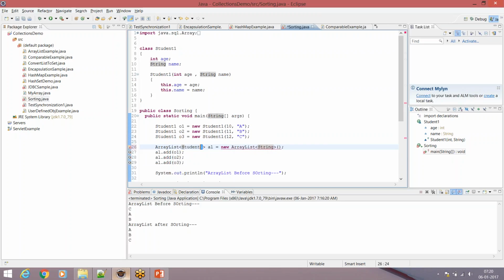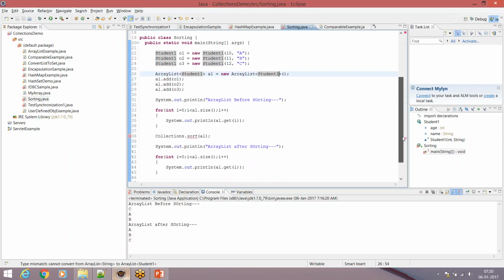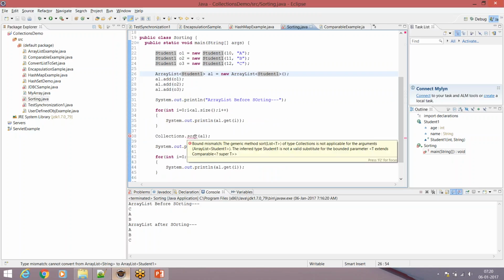So basically I'm going to store user defined objects in my array list. Now if you see, I'm getting an error on sorting, so it means there is no method to sort your user defined objects.